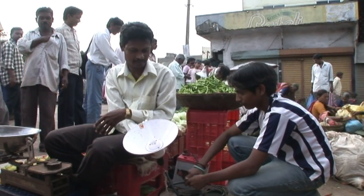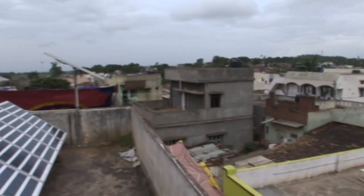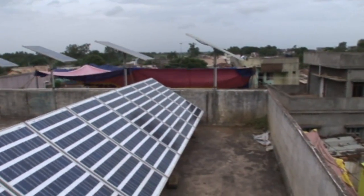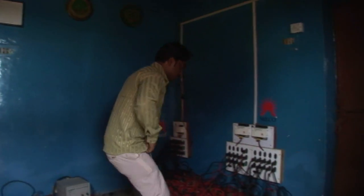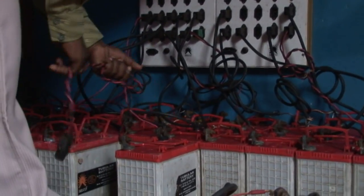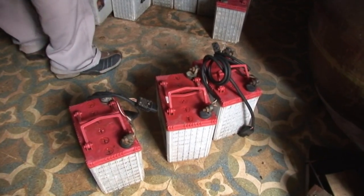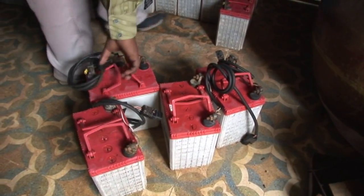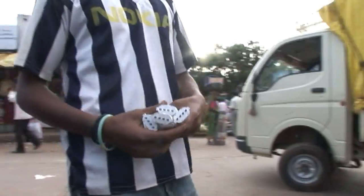With financing arranged by Selco, solar light entrepreneurs purchase large arrays of solar panels that can be placed on a roof or even a vacant lot. Every morning, the solar entrepreneurs connect a series of batteries to their PV panels. The 12-volt batteries are the size and heft of car batteries. The entrepreneurs have a set list of clients in the market — some get just batteries, others get both battery and lights.